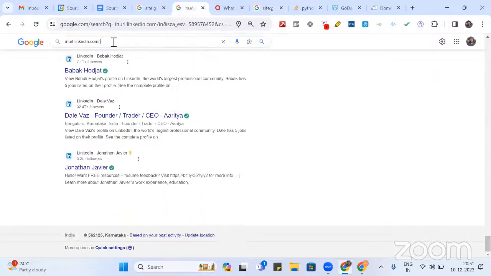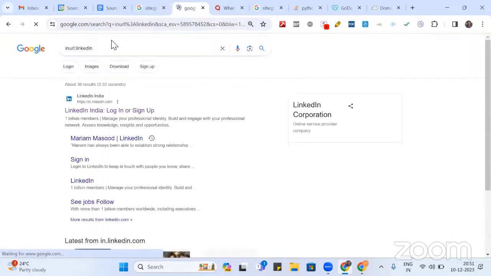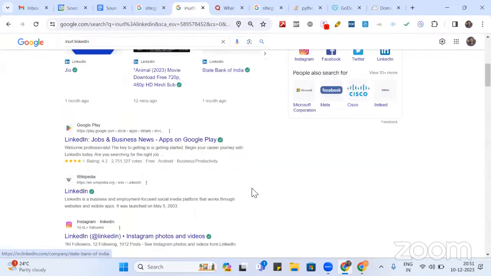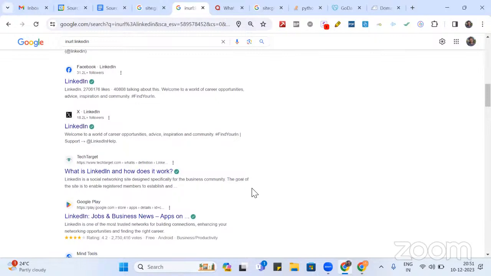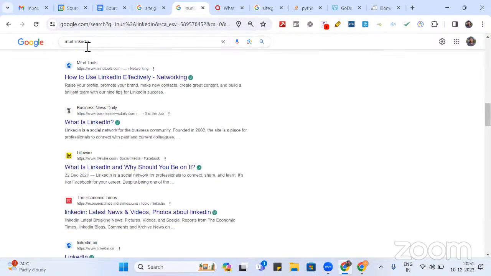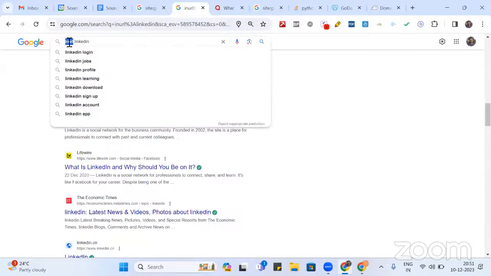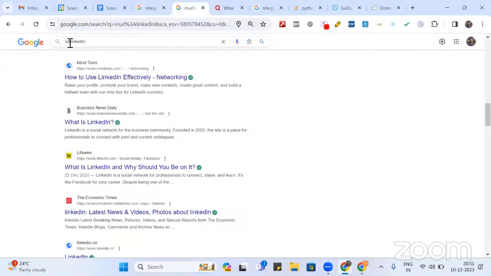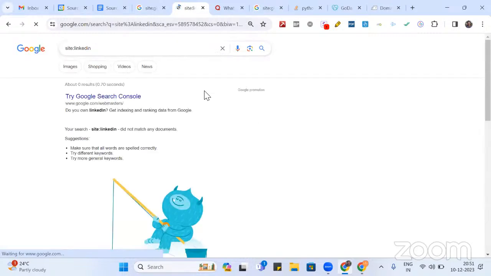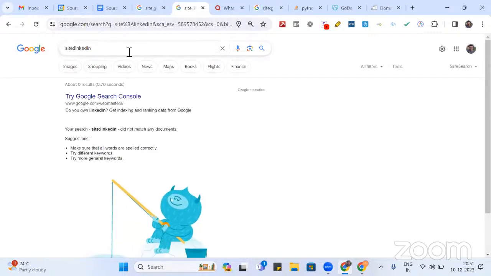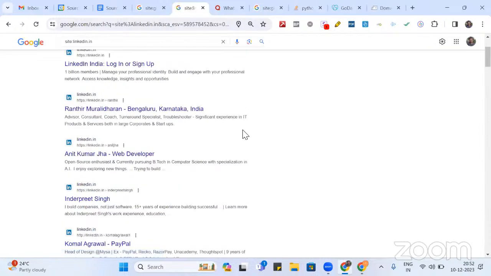Okay, similarly, let's say in URL, I don't say linkedin.com. I just say in URL LinkedIn. I might get all those results from the various websites where LinkedIn is existing as a part of a URL, and here LinkedIn is considered as a particular keyword. But when I use site, then site needs a specific website. If it doesn't make that web link, it won't give me results.